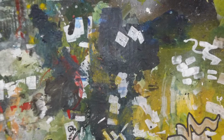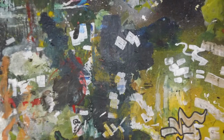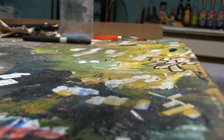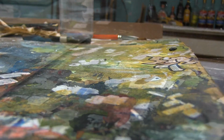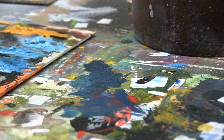Everything from the cardboard on my work surface that has everything from graphite to ink to paint to watercolor to charcoal just smeared on it. None of it's intentional, because they were just little tests I was doing on the side. Let me just rub my brush on the corner a little bit. Let me see what I'm doing. Maybe go from my palette right to the cardboard and mix my paint on the side. I was never trying to make the cardboard look like something, but in its own way, it has become its own work of art.